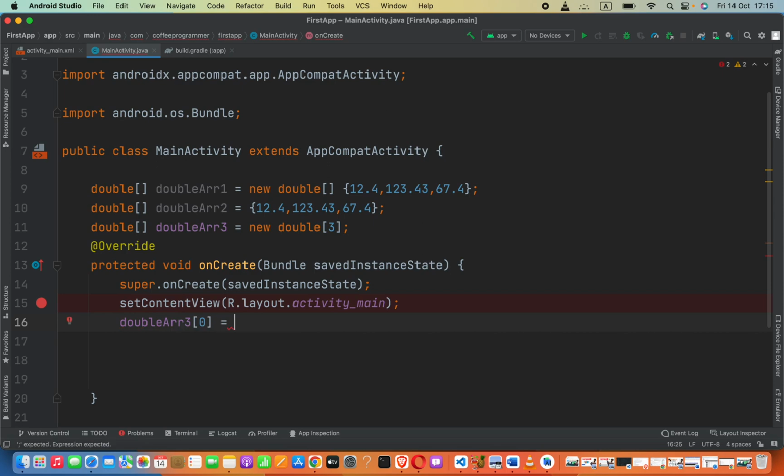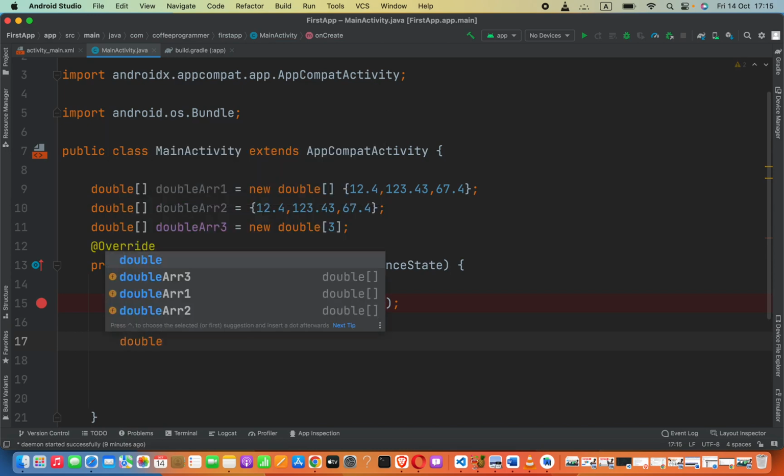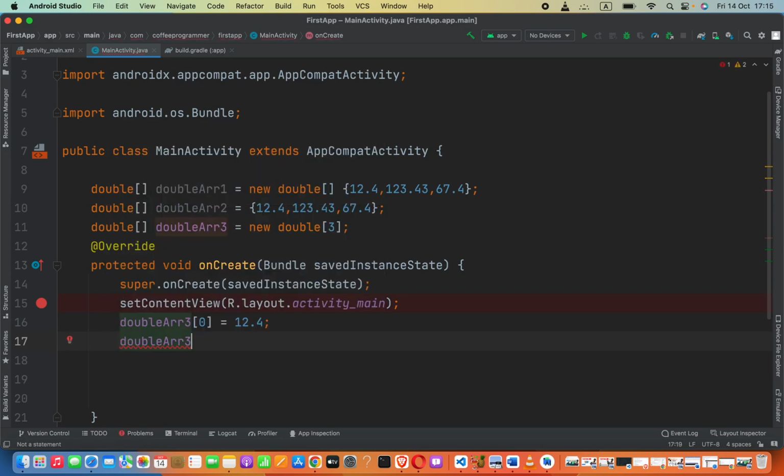Now this is equals to the value. We can do it like this and a semicolon. Let's give the second value, double arr3 square brackets and 1, that means the second element, and the value is 123.43.